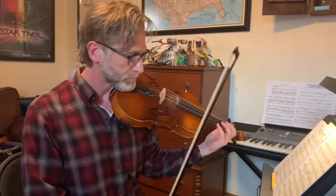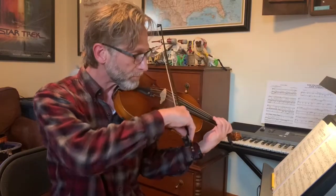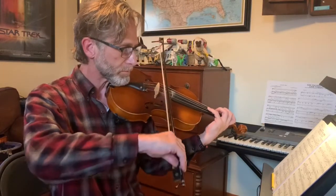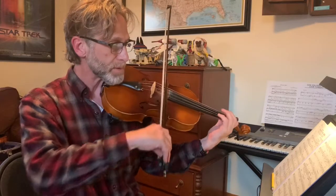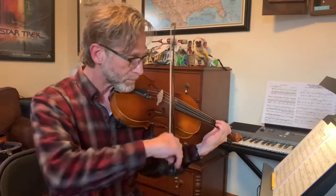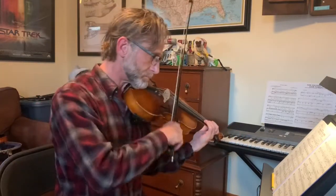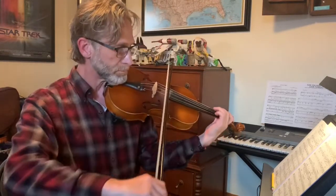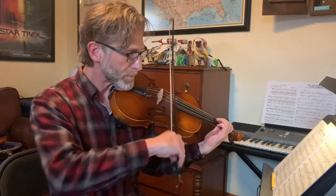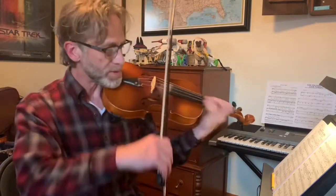At 66, we're in 3 flats, E flat major. 1, 2, 3, 4, 1, 2, 3, 4. This is Divisi. I'll play the top. Top. Right where it says poco meno mosso, notice there's a little space after those up bows. It sounds like this.